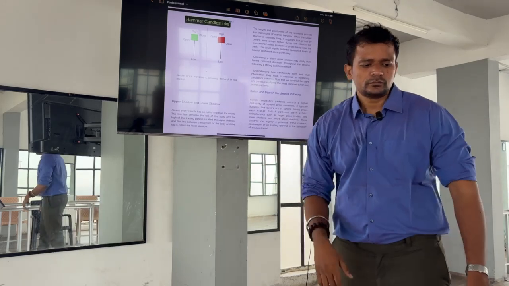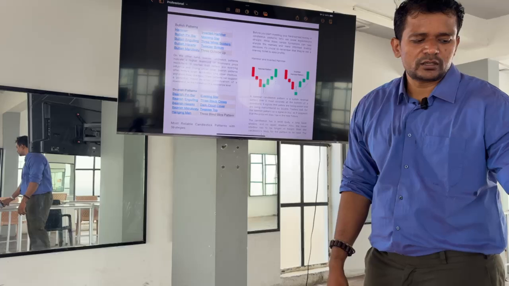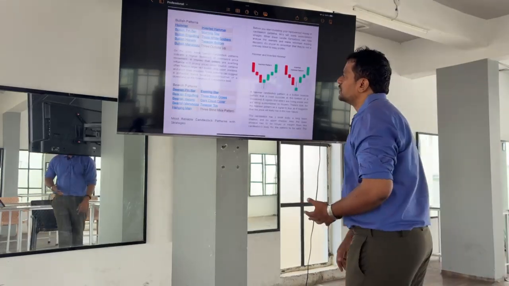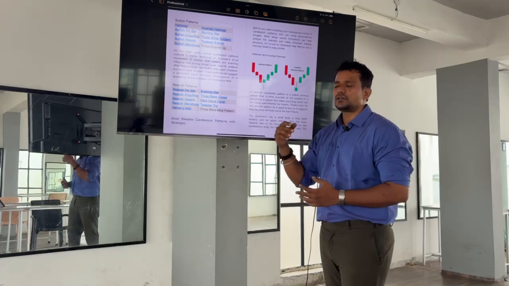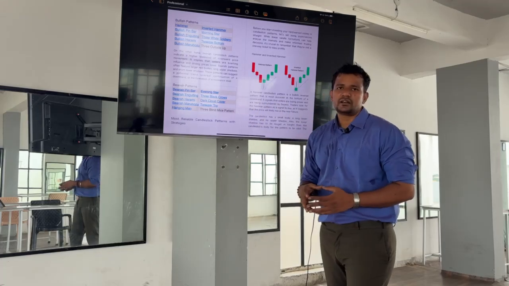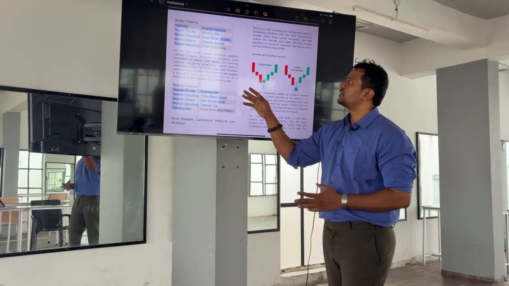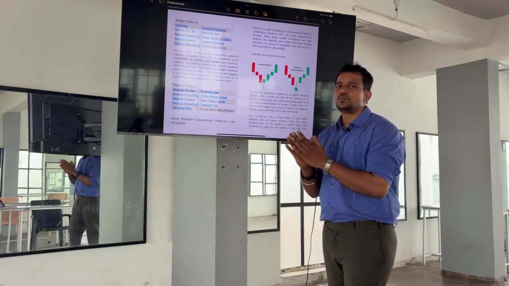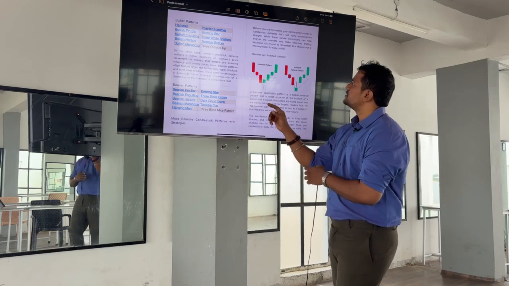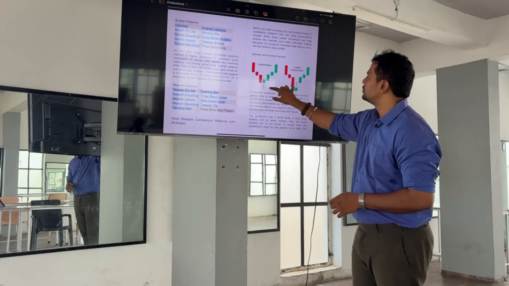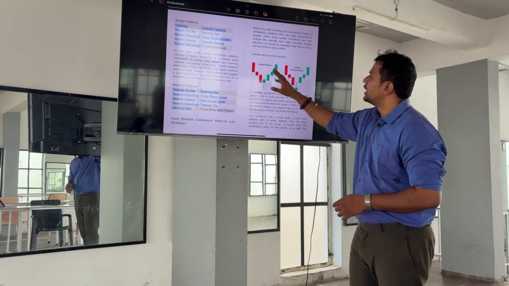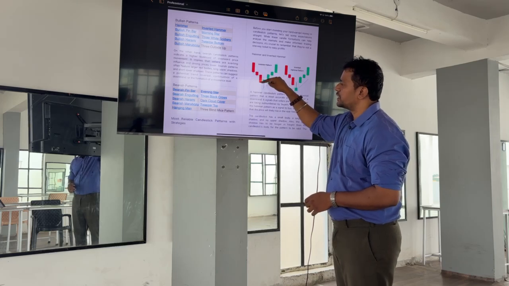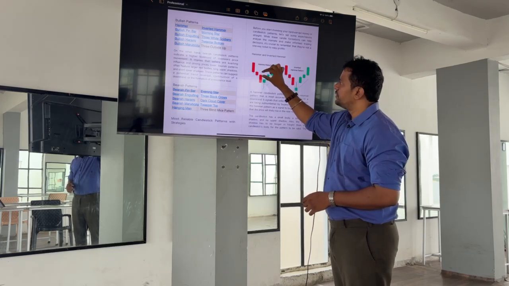Okay, so these are a few other candlestick patterns. You don't have to remember those names, because the names of those candles are irrelevant. What is most important is how they are formed and what the impact of those candles on the market is. As we can see, hammer and inverted hammer are two candles that have been formed. As we can see, there was a supply pressure on this market. That is why we have three red candles.